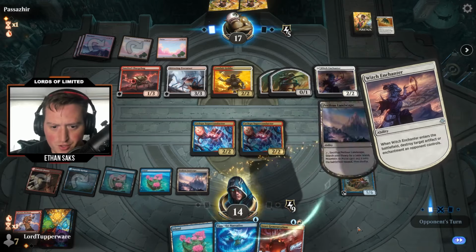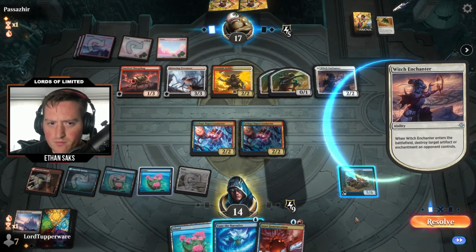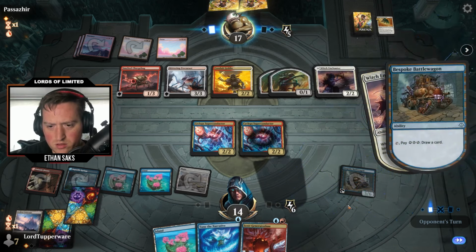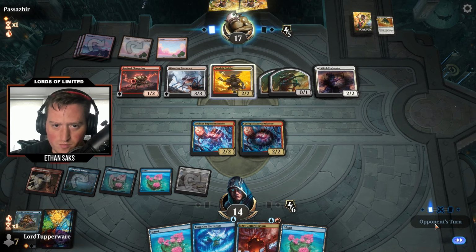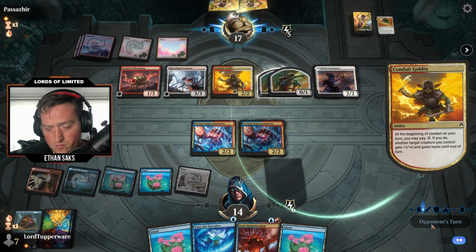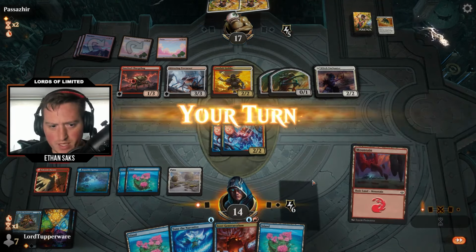Go ahead and fetch a plains. More important to tap or to draw? I think we can draw. All right, no attacks for me.